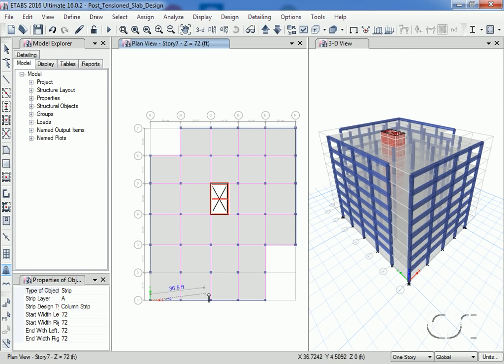We do not need to worry about width, as we will adjust that in a moment. Next, add the strips in the layer B direction.